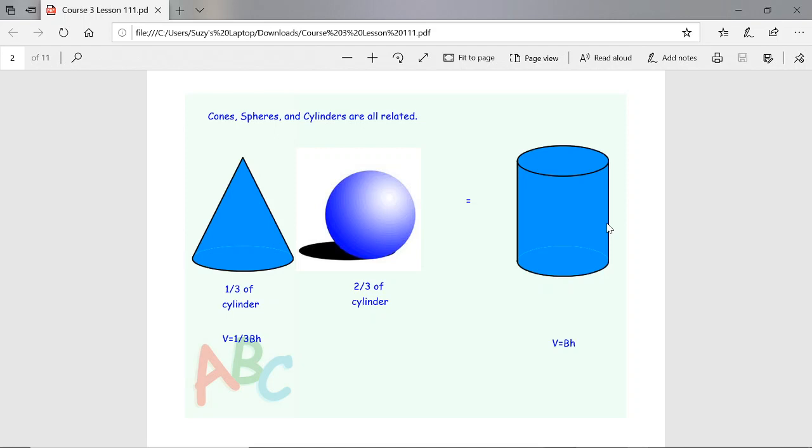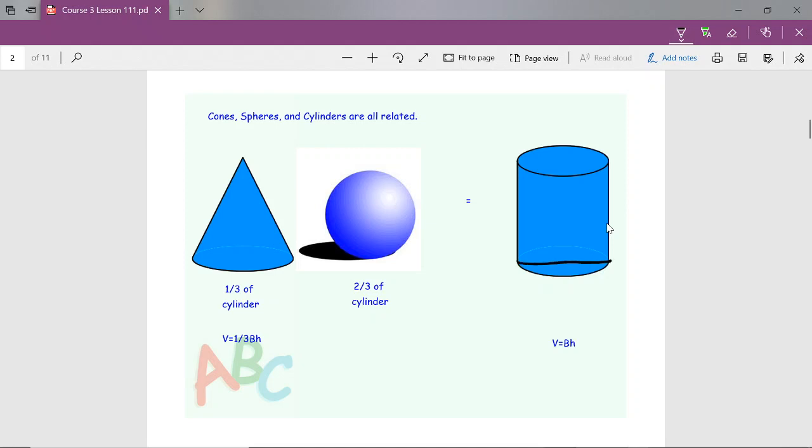Now with the cylinder, we are assuming a couple different things. Number one, we are assuming that the diameter of this circle on the base of our cylinder is the same as the height of the cylinder. It may not look like it in this one, that's okay, but that is what we're assuming. If this was 5 inches, then the height would be 5 inches. The reason being is because if my sphere fit perfectly in there, we would be assuming that from the center of that sphere going in every direction you can think of, we would have the same distance. In this case, a distance of 2.5.